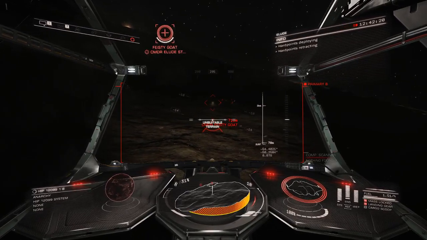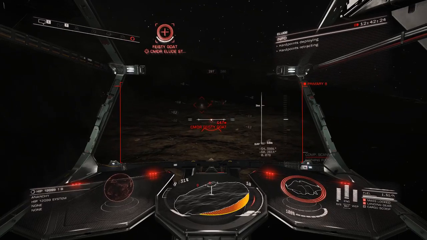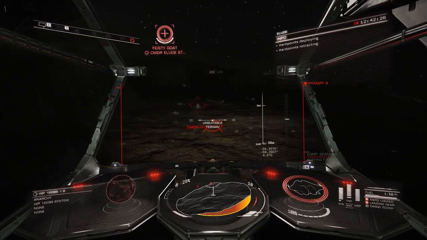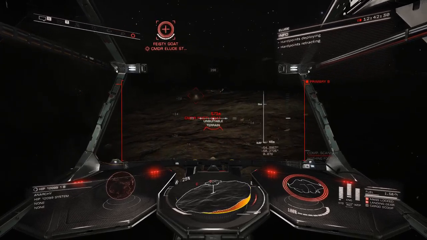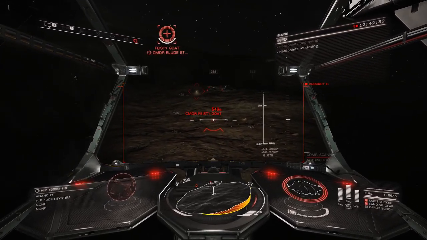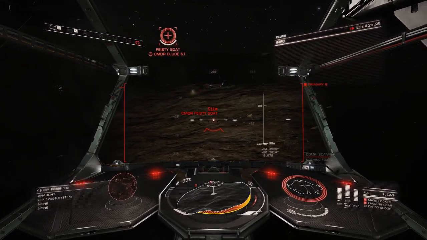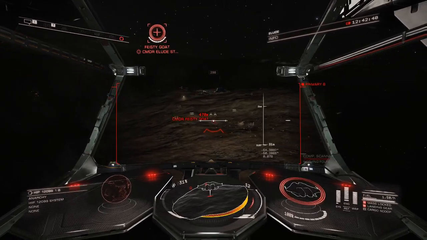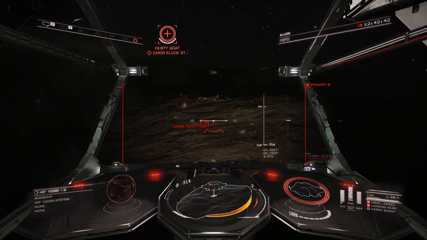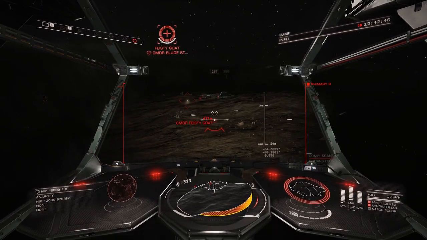Another reason why I chose the DBX is because it can land on a really small place. Oh yeah, this is kind of a medium-sized ship, right? Yeah, the DBX can land pretty much anywhere. Maybe you should try to your left. I think I found a spot right here. Oh, okay, good.